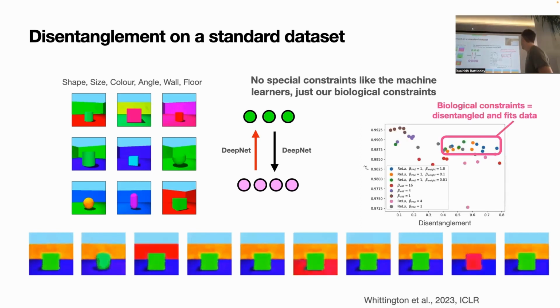It also turns out that, I mean, this is probably like a year out of date now. But it turns out if you compare these models where you have our biological constraints to one of the popular models in machine learning, I'm not going to explain everything that's going on, but essentially all of the ones with biological constraints fall into this Goldilocks regime where they both disentangle quite well, and they also account for the data quite well. Okay, so sort of Goldilocks period. Whereas these machine learning models, they often account for the data but don't disentangle, or they disentangle and they don't account for the data very well. Okay, so some Goldilocks zone. I'm not claiming this is going to be the greatest thing in machine learning, but it's an interesting phenomenon.